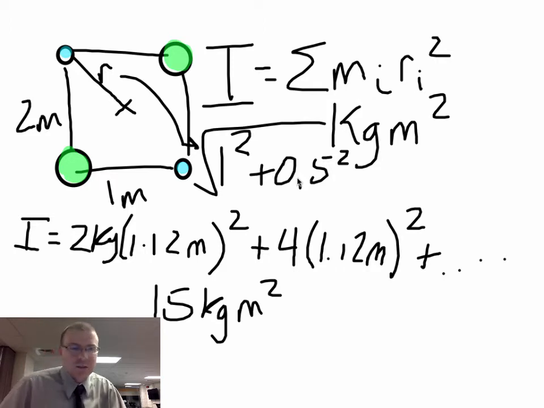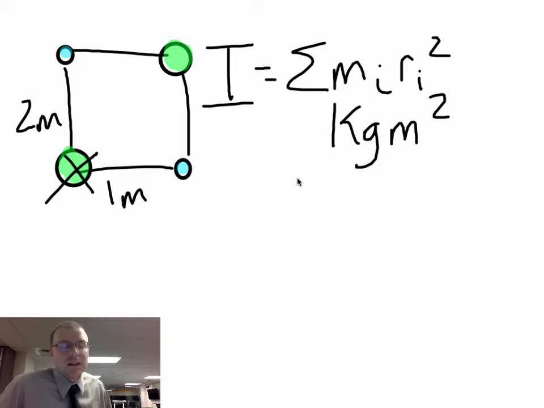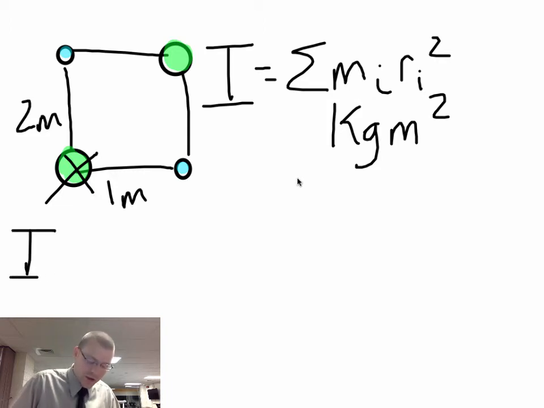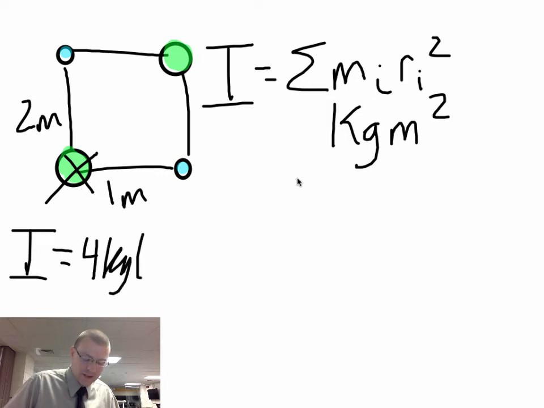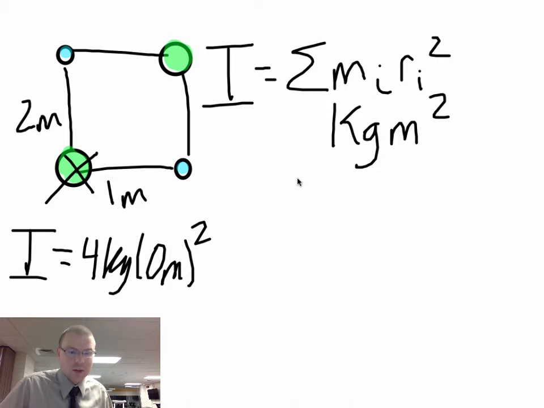Now let's try the second example where I switch the axis. This time I'm going to pivot about mass 3. So think again of the iPad, but now I'm going to pivot on one of the corners and see if the moment of inertia changes as we go along with that. So if I do the 4 kilogram down the bottom corner, it is the axis. So 4 kilograms times 0 meters gives us no moment of inertia.